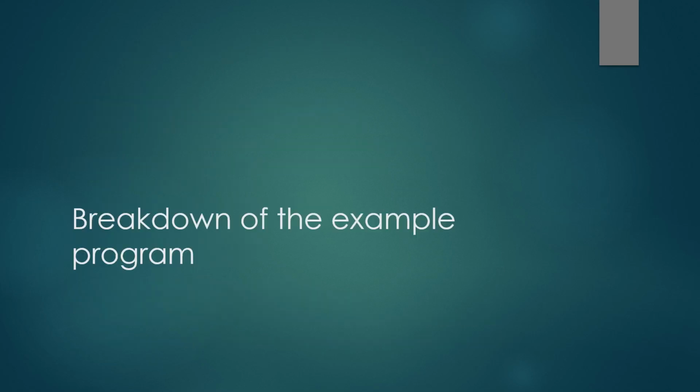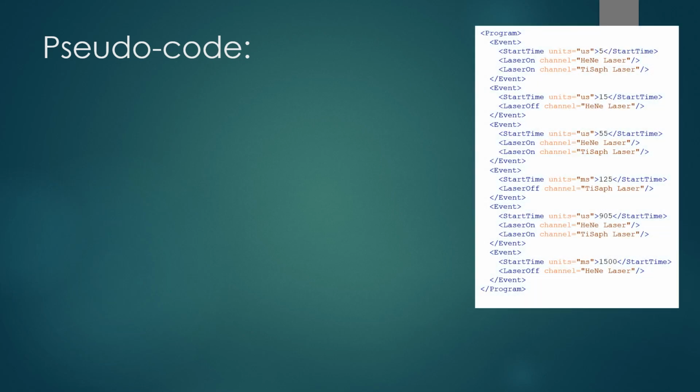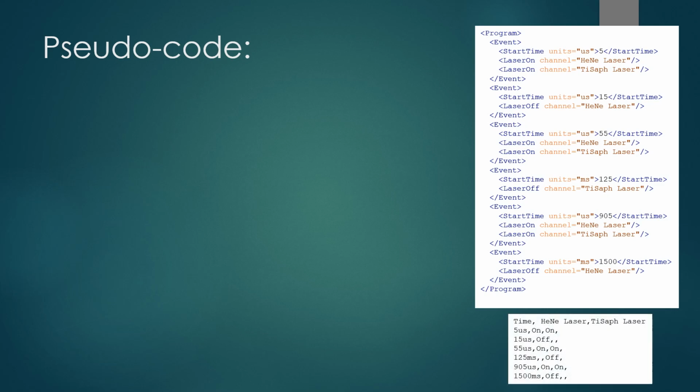Okay, now that we've seen some of these XML tags, let's see what it looks like in our problem. To begin with, we're going to break down our problem again in pseudocode. That's the key to understanding this XSLT. We're planning ahead what we're going to do. So here's our input XML. This is what we want.